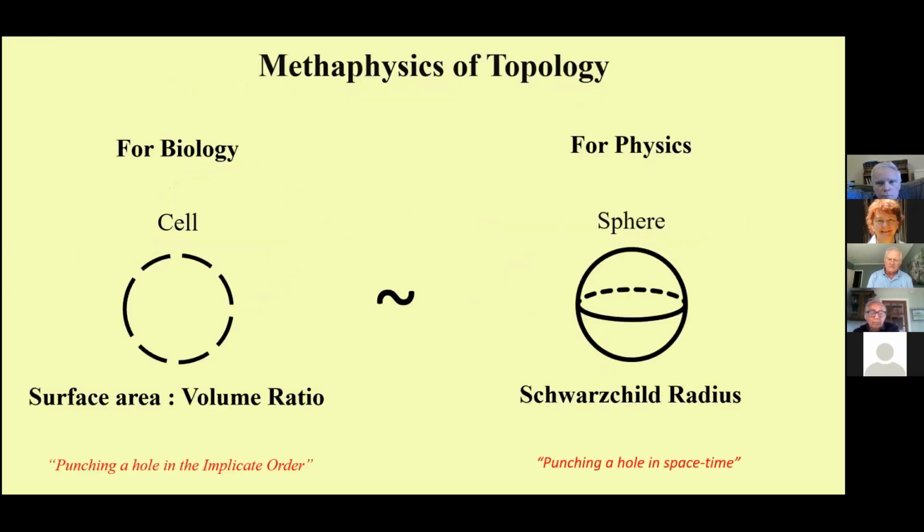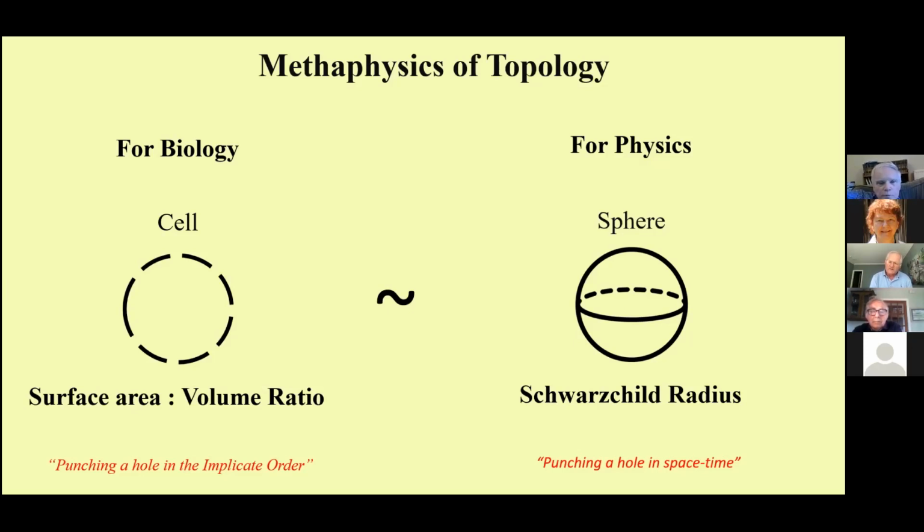So next slide. I'm just going to close the door, sorry. Okay, so this slide is entitled Metaphysics of Topology. So I'm talking about surfaces. On the left is the topology of the cell, and the surface area to volume ratio is critical for metabolism. So that's the guiding principle for the cell.